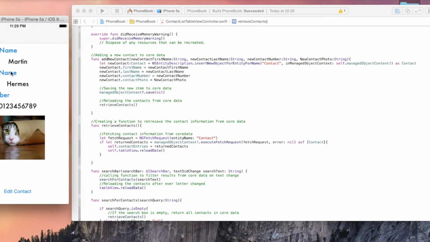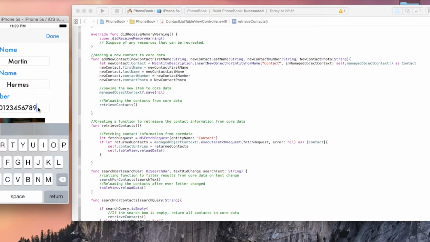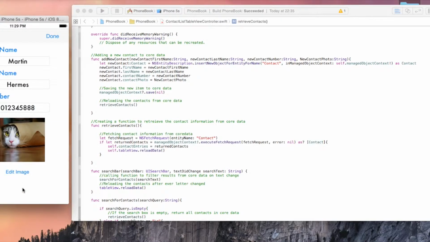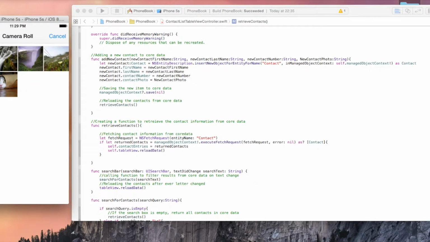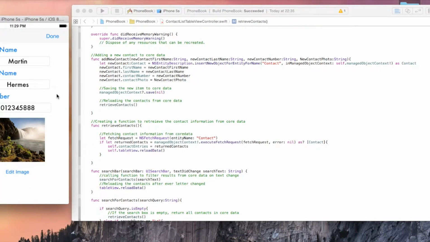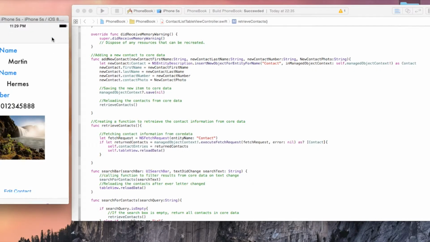Now if I click onto the contact, I can see contact details and an image to go with it, and if I click edit, I can actually go into it and change different aspects of it, ready for saving. And swiping down removes the keyboard, it's a gesture recognizer. If I click edit image, I can go into the camera roll and I can select a new image for the user, and then if I hit done, it saves the changes there.